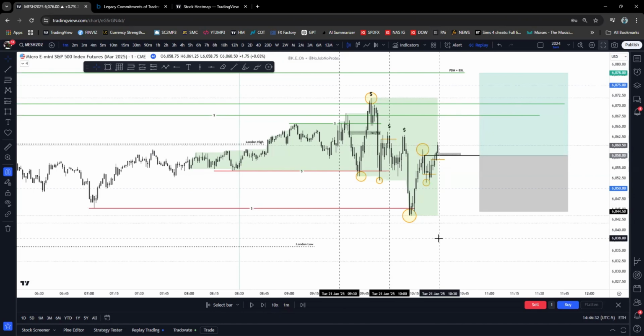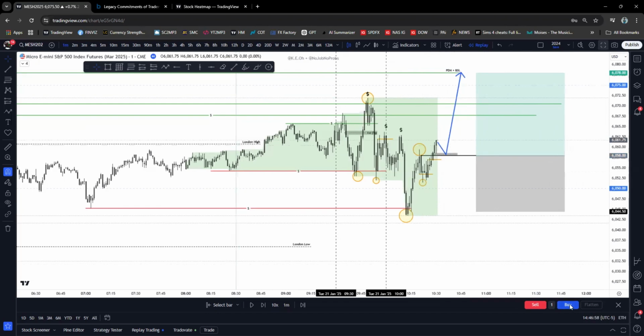But not going too much in depth in that. This is where I got my entry. This is where I sent my entry to the Fowler 500. Now, granted, I wanted to see more speed and volume to the top side, so I knew that, again, this low was very liable to get ran before pushing higher. But anyways, this is what I had risked, and this is where I decided to enter.